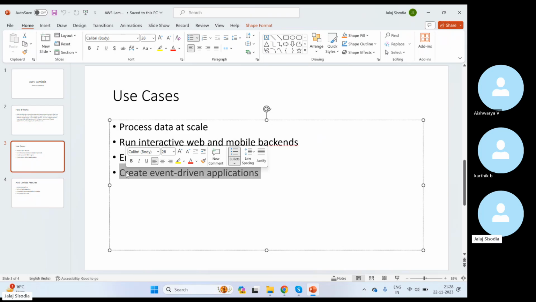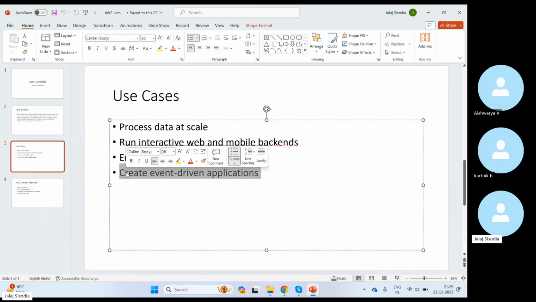Lambda functions can also be utilized for automations. Let's say you want to perform some automations in your account. You go to a Glue job and you want to start that Glue job every day at 12 p.m., and also make sure that some activities are performed before you start it. All those activities, functions and features can be automated with the help of Lambda functions.